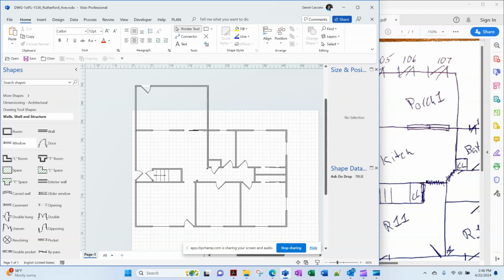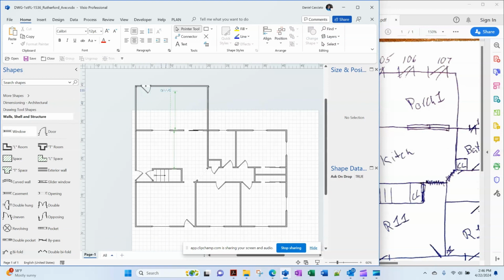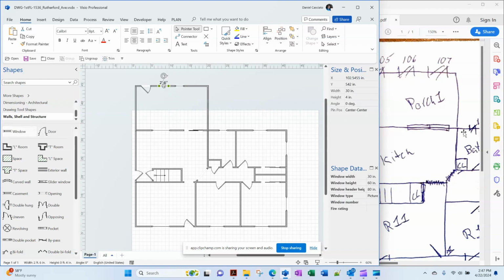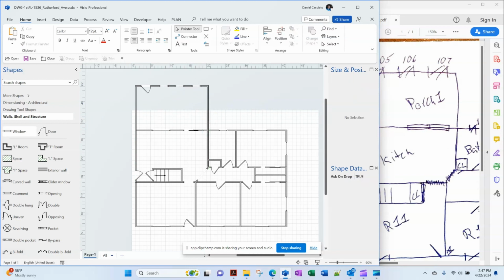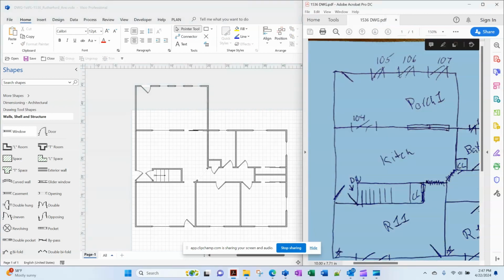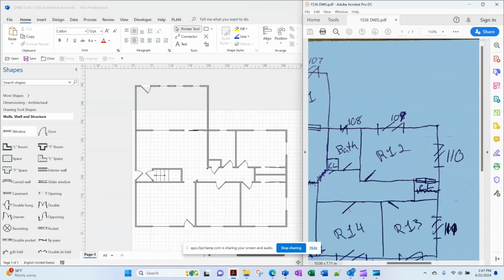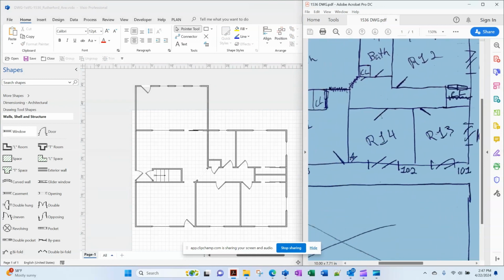We'll put a 60. Now back here, these three windows, I'm going to try to put the one in the center. I think they're probably a little bit wider than 2'6". I don't have a real good picture of them, but that's close enough. So I'll just make them 2'6" because once again we're just going for orientation, not scale. But we try to get a little bit close if we can kind of guess what's going on. All right, let's see. Does it look like I have everything? Yep, looks like I have everything.